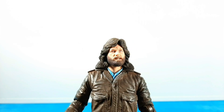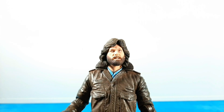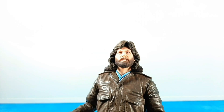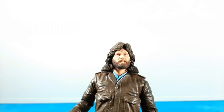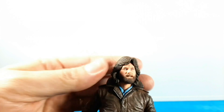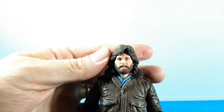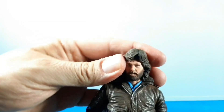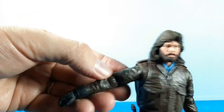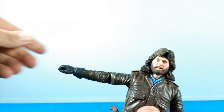Sometimes you get sculpts and they just don't look right - they look too plastic-y. A lot of companies, not just NECA. But this - I don't know, I don't think they scanned this, but it's unreal. So obviously that's the unhooded face. Check out the articulation - go down, up, left to right, rotate around. Excellent articulation. Arms - same thing, the aesthetics are so cool with the coat. No pins, nothing like that. Pretty good range of motion, right? Forward, back. Great in the elbow too - look at how well that cuts in the jacket.